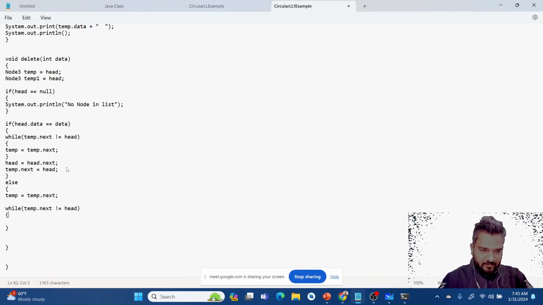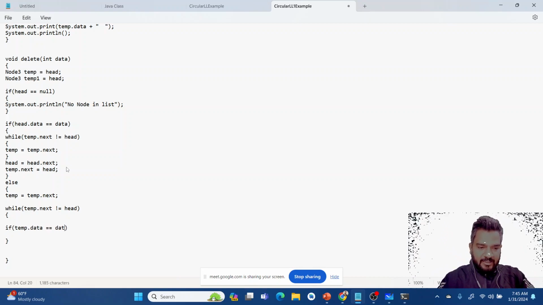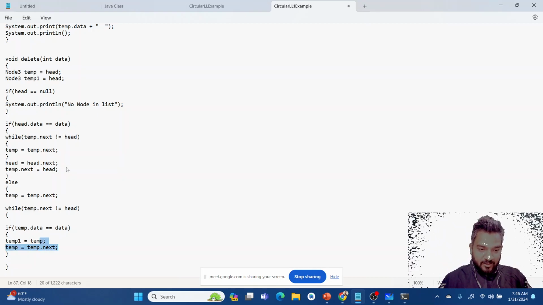What we need to do over here: if temp.data is equal to data, otherwise, till the time we don't find the number to delete, temp is equal to temp.next, and we will make sure temp1 follows temp. If this goes on, these two will not be inside the if condition.